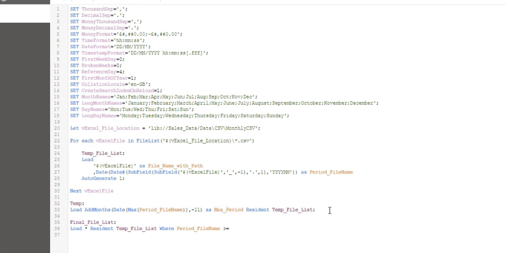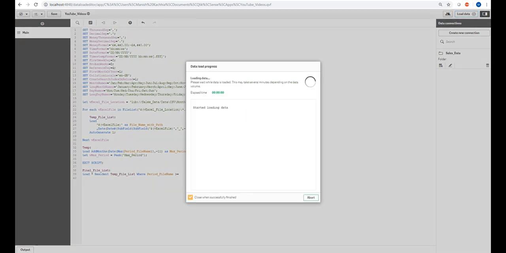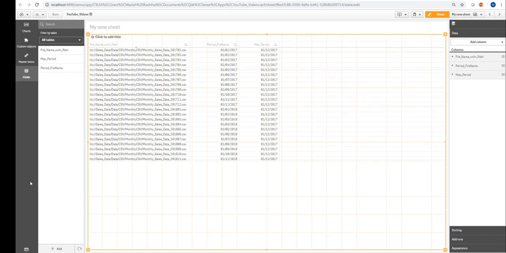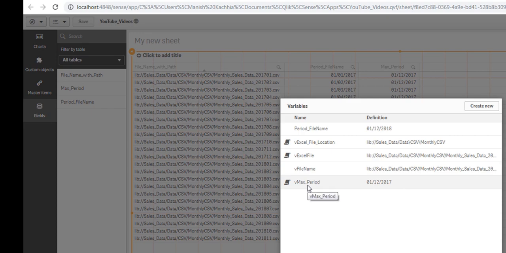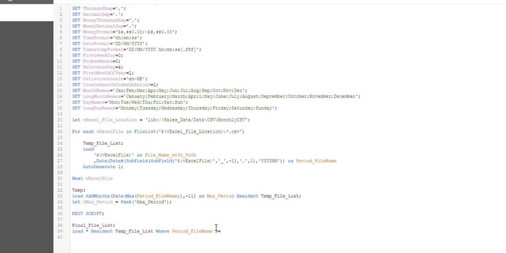What I will do, I will create one variable and store this max period there. I will use Qlik script here at this moment and we'll load the script and see the variable created. V max period is 1st of December 2017. I should have given the name min period instead of max period because we are trying to find the min period. But it's okay, it doesn't matter because at last we are going to drop this variable.